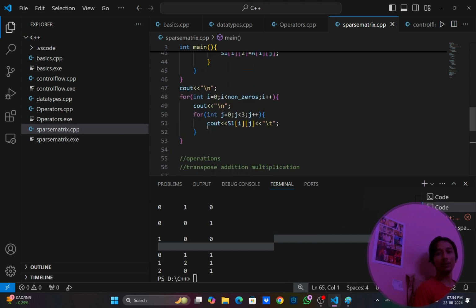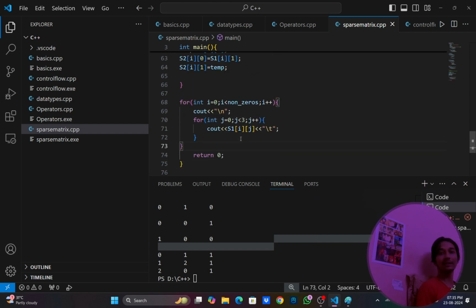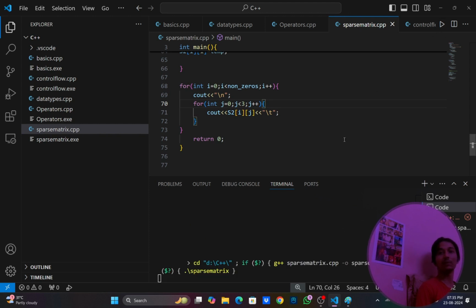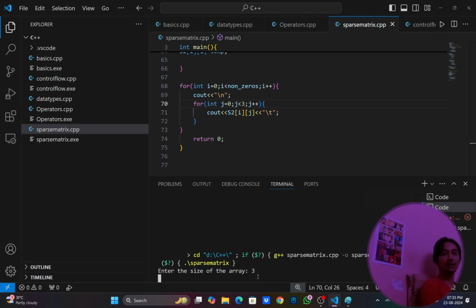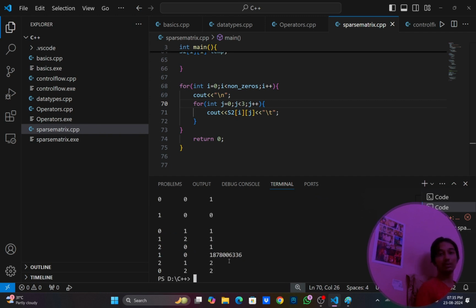Now let's see by printing the thing. We are going to print our new matrix, that is S2. The size of the array is 3, comma 3, and then 0, 1, 0, 0, 0, 1, 1, 0, 0. So this is the transpose one. Why is the value getting changed?